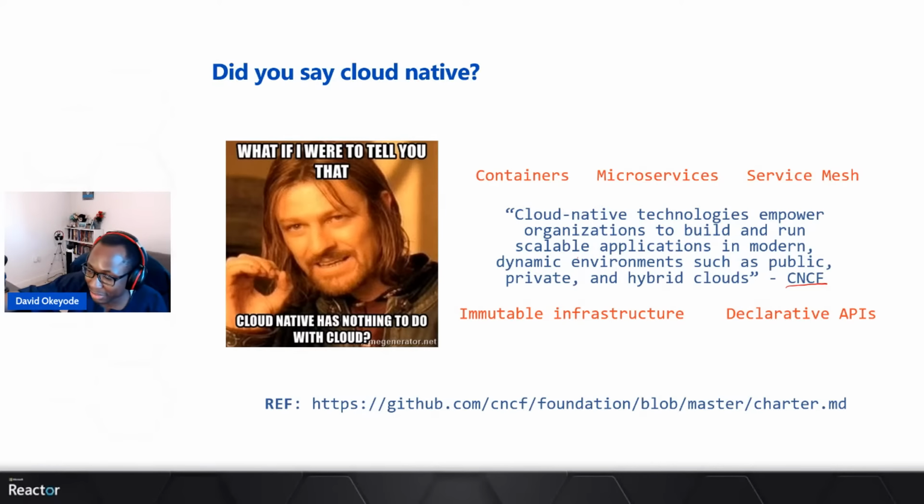And if you have a look at this definition, it's really nothing specific to do with a particular cloud platform. It's really talking about modern technologies that allow us to develop, build, and deploy very quickly and at scale. So you're talking about technologies like containers, implementing microservices versus monolithic architectures, service mesh, immutable infrastructure, to where you're having just rolling updates of your infrastructure versus having to be troubleshooting in production, and technologies like declarative APIs. All these are technologies that you classify as cloud native technologies.